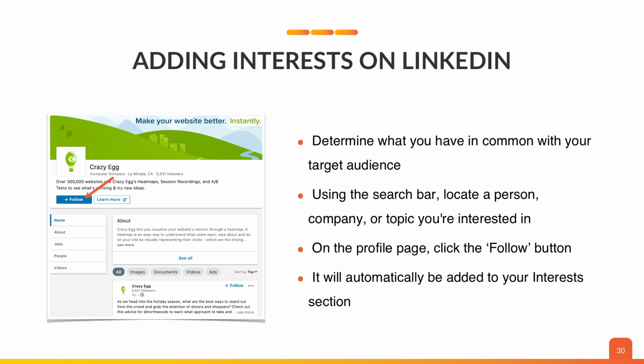What are your interests? What organizations and companies do you want to follow? What influencers do you want to follow? By just clicking on the follow button for these profiles, it'll automatically add them to your interest section so that way people know what you're interested in and what you're not interested in.